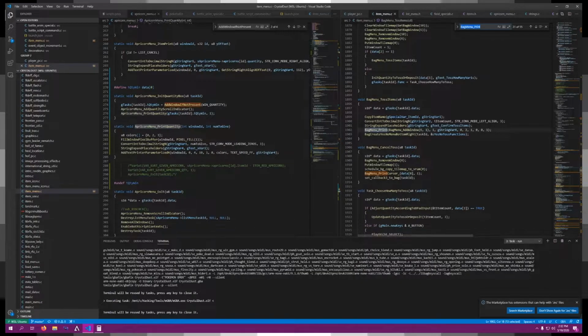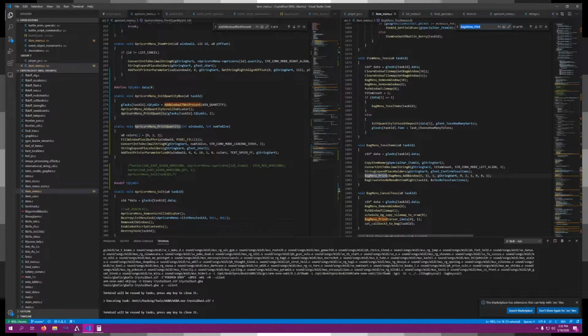Clear window tile map. Put window tile. But the tile map is already being put. So what the hell is going on here? If anybody sees anything, please let me know, because I am confused.